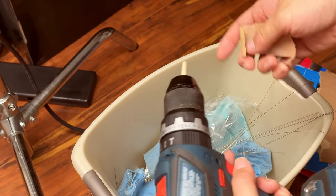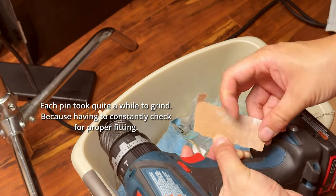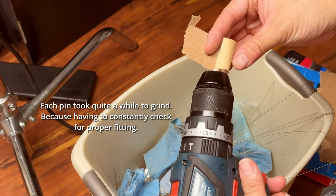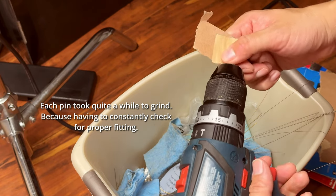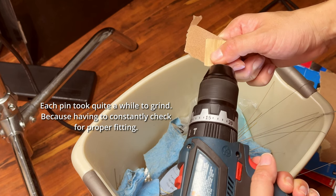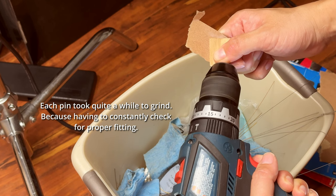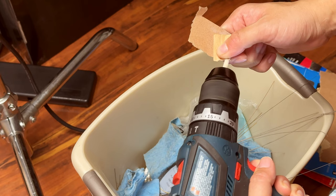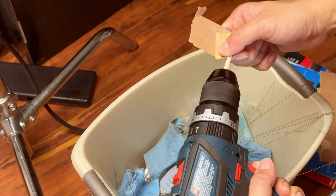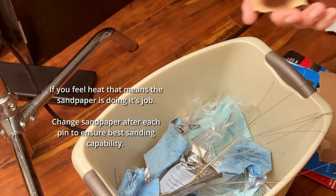All right, the good news is it's already halfway through with just maybe 20 seconds of grinding. And I'm gonna continue to grind. Again, as you can see, you need very little sandpaper, because this 115 grit is very coarse and it cuts down really fast. Check again.